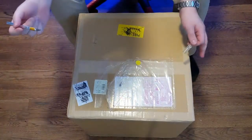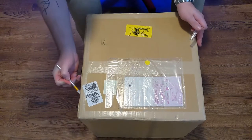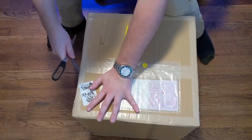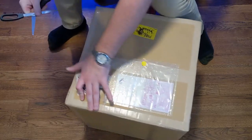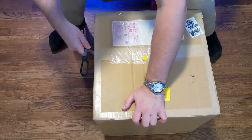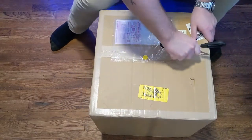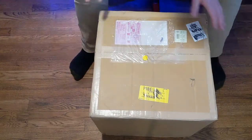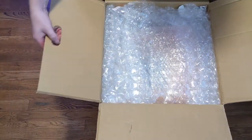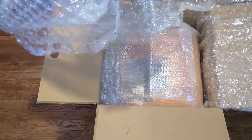All right, let's do this with an X-Acto knife because I don't know where my box opener is. Wait, I'm stupid, I have scissors. Do as I say, not as I do, never cut towards yourself. Oh, this tape is tough. Oh, okay. Good. Nifty. They packaged this so well.